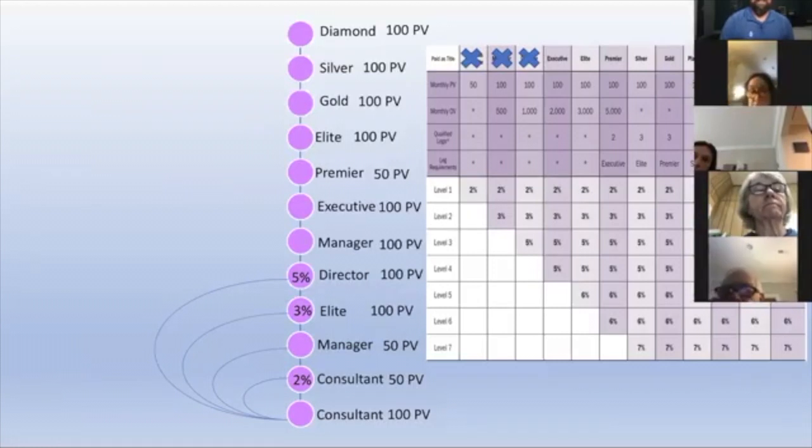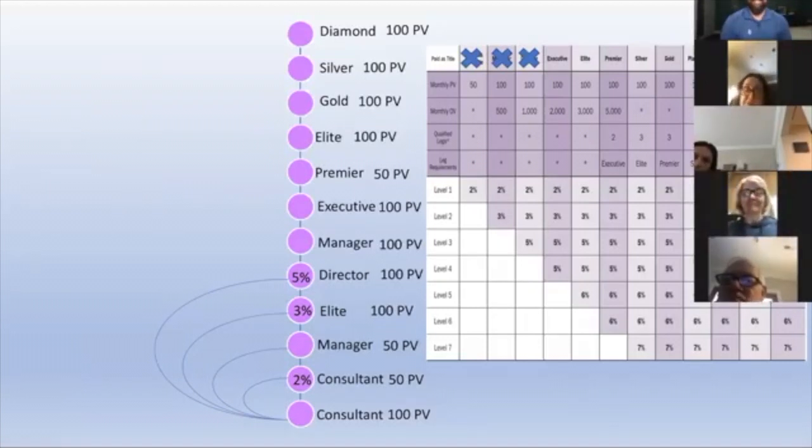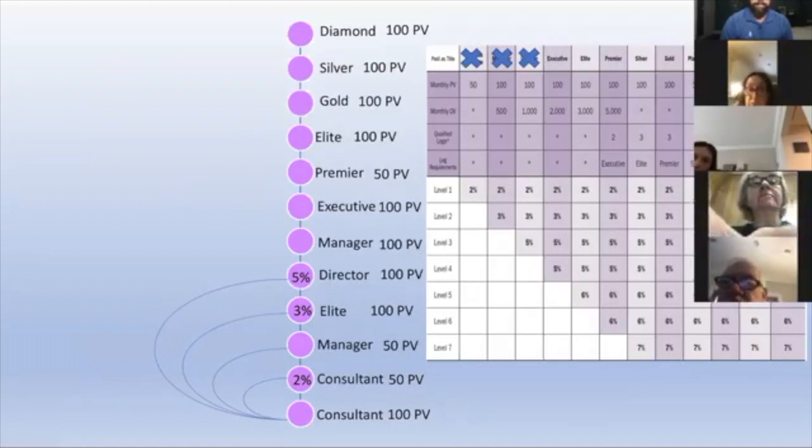Okay, so, all right, I want some help from the class here. What are we going to look for next? The manager. Well, our next one up the tree is a manager. So let's look over at our chart and see if they meet the rank requirement for the next person to be paid. The next rank requirement is executive. So even though they do meet the OV requirement, they don't meet the rank requirement. So that manager is not going to be paid on this particular order.